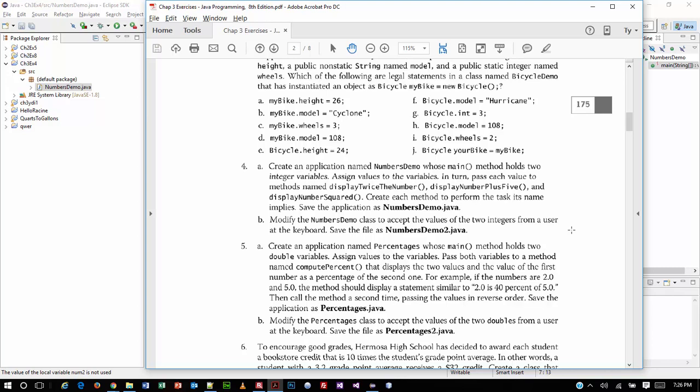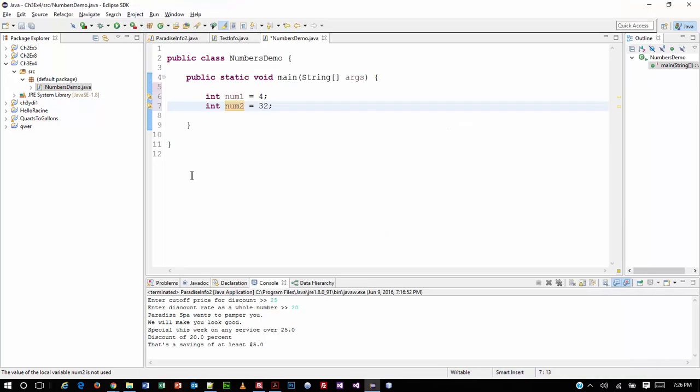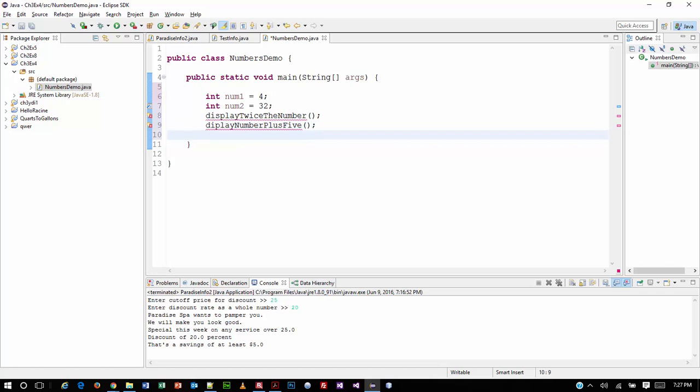It says, in turn, pass each value to the methods named display twice the number, display number plus 5, and number squared. You guys are probably going to have to read that to me. So I'm going to be creating those methods. Display twice the number. And display number squared, except you got to spell correctly.